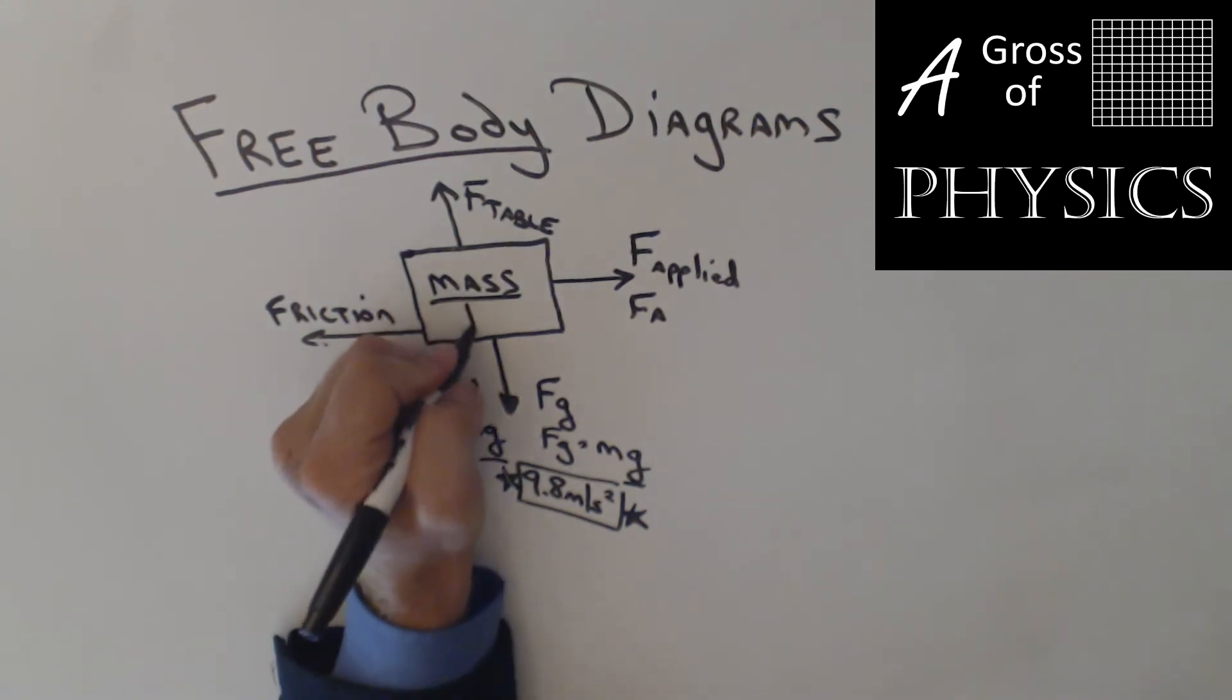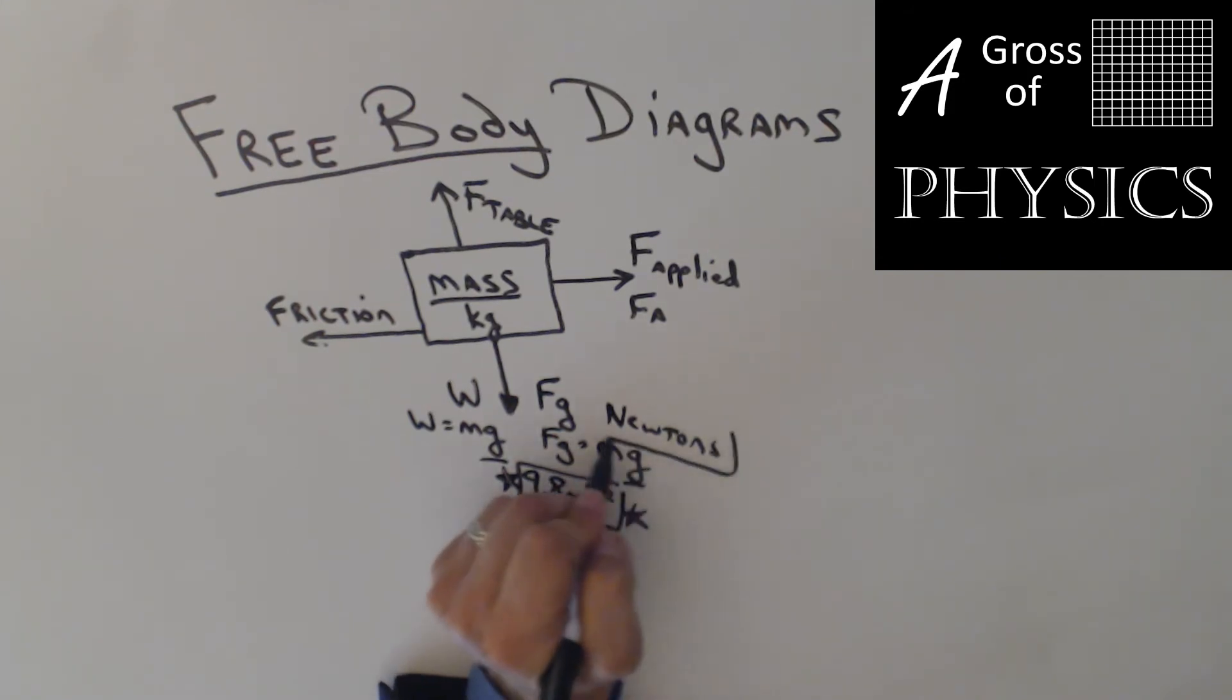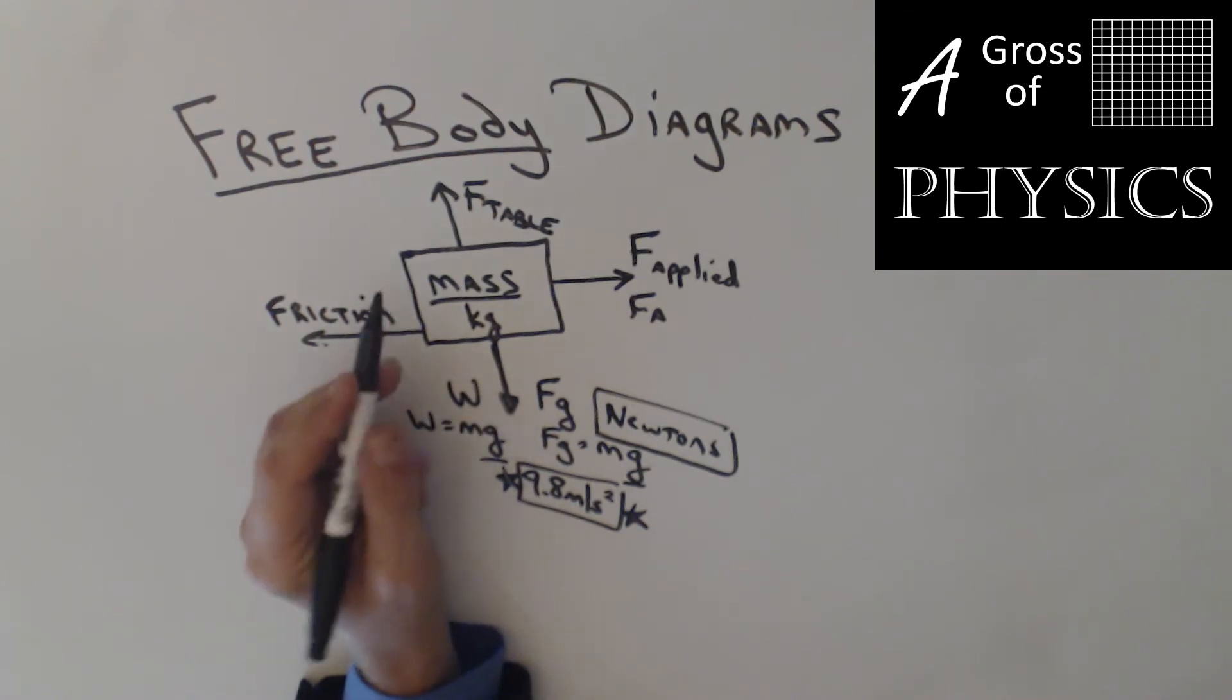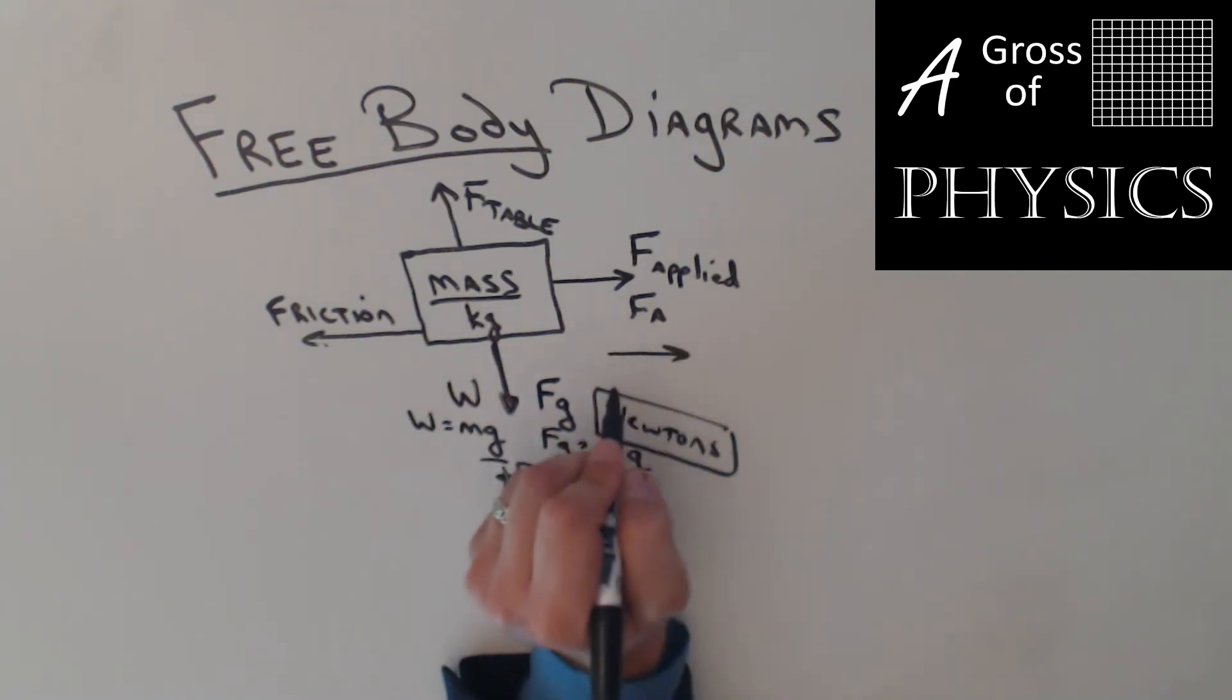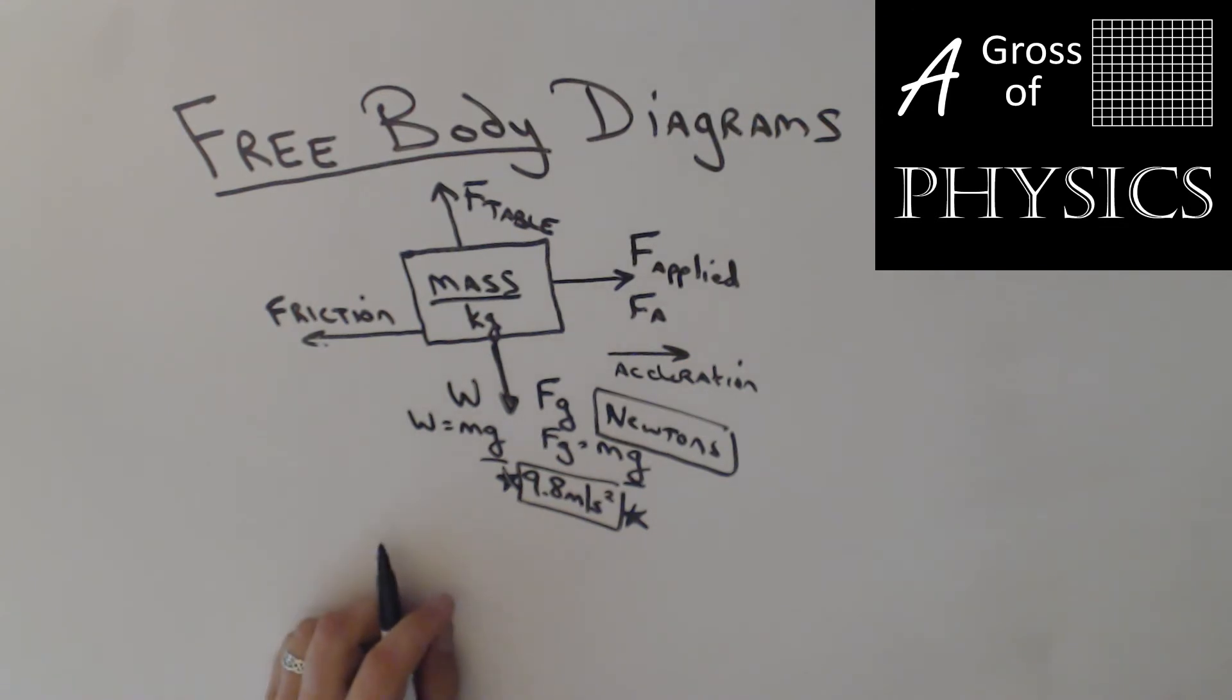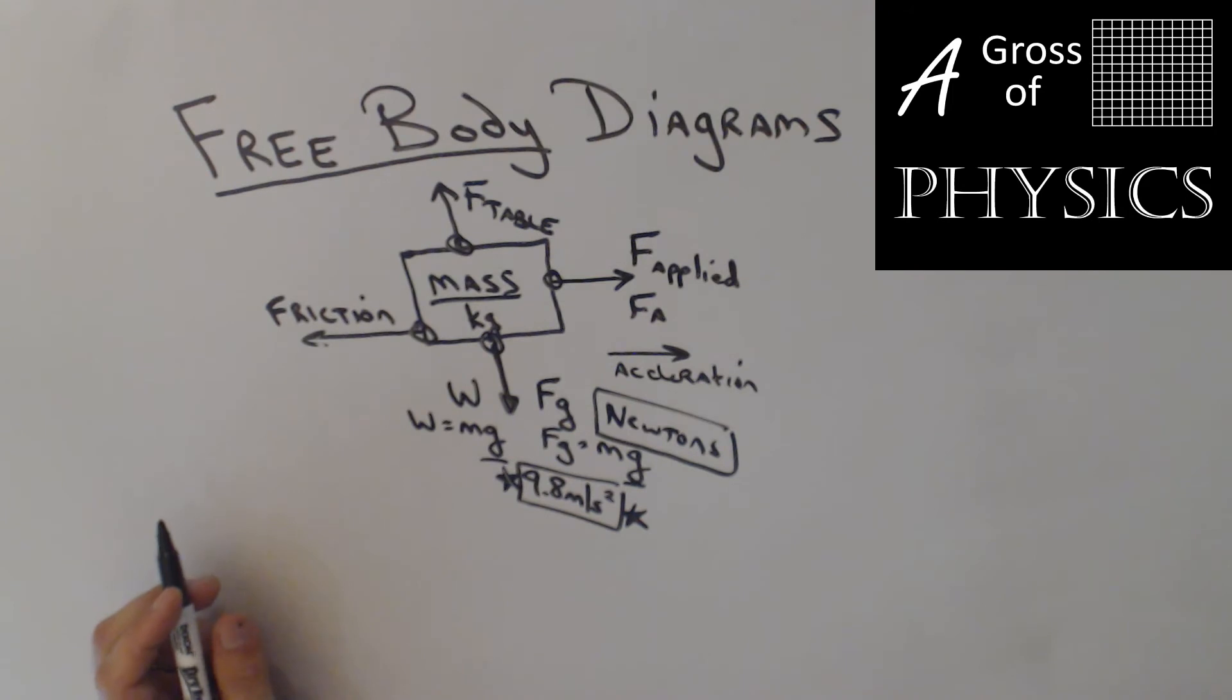Some problems will give you kilograms, which you'd put inside the box. Other problems will give you the weight, and that would be in Newtons outside the box. So if you get used to this process by which we always put the mass inside the box and the weight outside the box, you won't get confused. A problem that gives you N will allow you to put it for the arrow down. And a problem that gives you the mass, M, you'd put it inside the box. Now, finally, all we do is put the direction, and I'm going to write it to the right in this case, and I'm going to have it have an acceleration. It could be a constant velocity as well. But the arrow for the direction of motion is always outside the box, not touching. Only forces will touch the free body diagram. And that's how you draw a free body diagram.